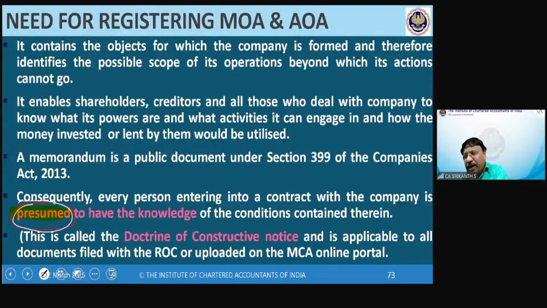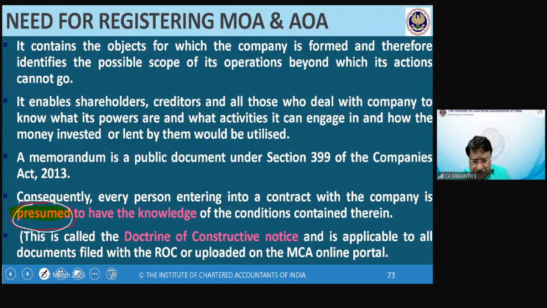Later on, when you take up another topic, which is called charges, surely the faculty would tell you about the same notice, the same doctrine. Because when a charge is registered under that chapter, charge means any company wants a loan and any asset of the company is offered as security. That is a charge: an asset of a company is being given as security for a loan, a charge is said to be created. Now that charge needs to be registered with the MCA. You'll be seeing that in the charges. Point is, once we register the charge and it goes into the website, deemed knowledge.